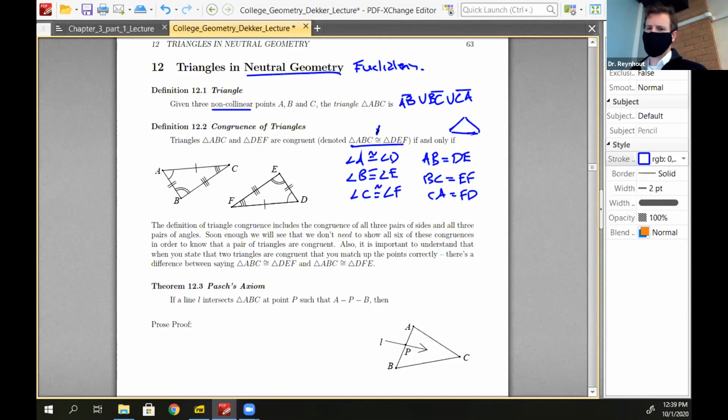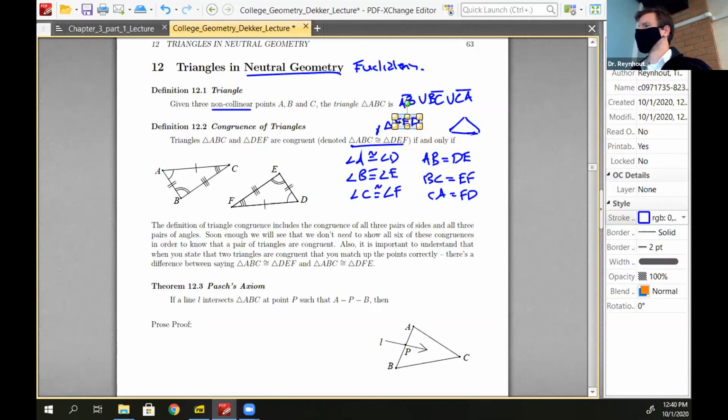It is important that we pay careful attention to the notation and the order. So when we say triangle ABC is congruent to triangle DEF, we are specifically saying that the angle at the first point is congruent to the angle at the first point. So specifically, angle A is congruent to angle D. If we had said triangle FED, we would be saying angle A is congruent to angle F, angle B is congruent to angle E, and angle C is congruent to angle D. So we do want to be careful about that, not just give arbitrary orderings of the name.